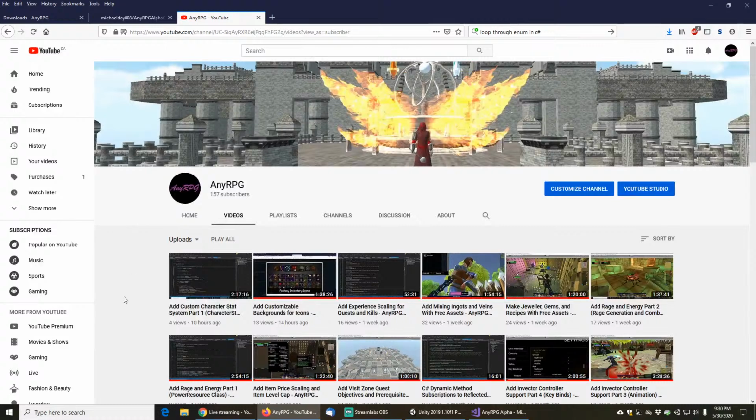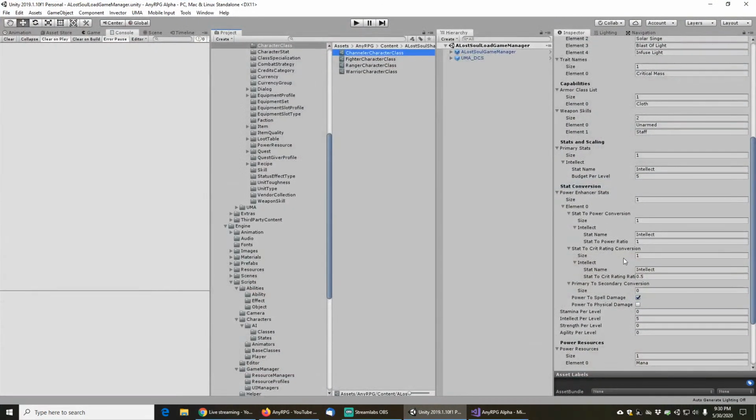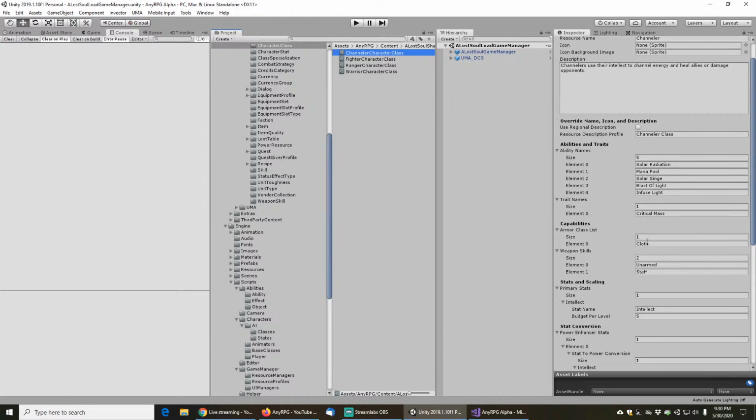So in this episode, we will be continuing our work on the custom character stat system. We added a new character stat class to allow character stats to be definable by the character, and we added secondary stats that we can define as a relationship to the primary stats.